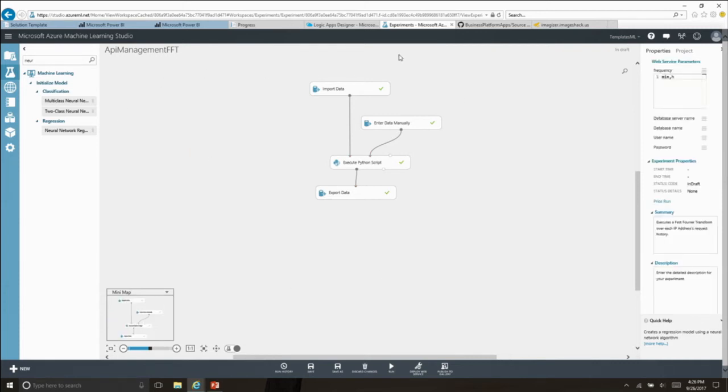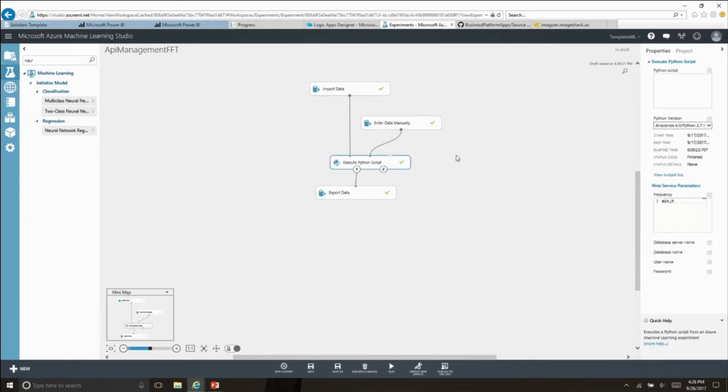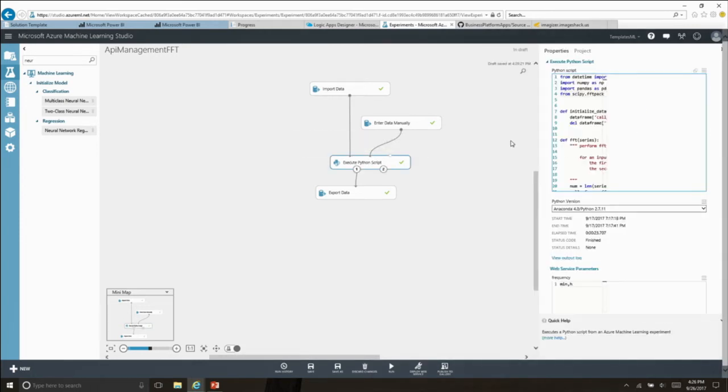So in this particular case, we're not actually using any of the out-of-the-box machine learning experiments. This is, again, some work that's been done by Microsoft Research. And what we have is a Python script that we have set up over here. So you can extend it with code if you would like to. So I'm just going to extend this out.